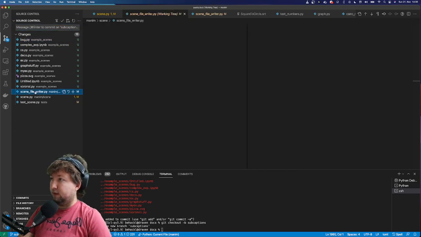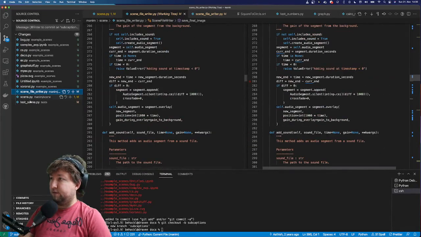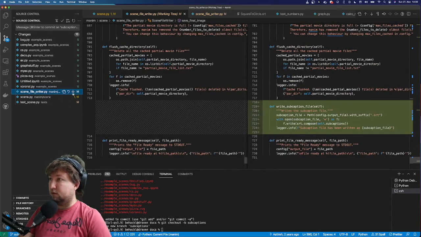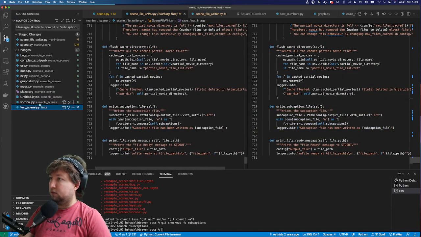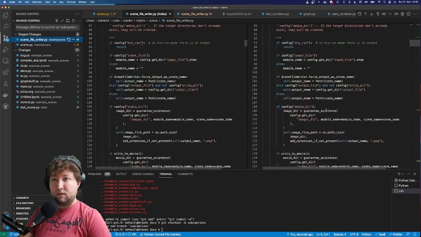Okay, one thing. Then what else did we do? We have added the implementation itself. I think I'll just commit it as one. It's here and here. Did I do anything else in these files? No, I don't think. It's just SRT. It's the subcaptions.